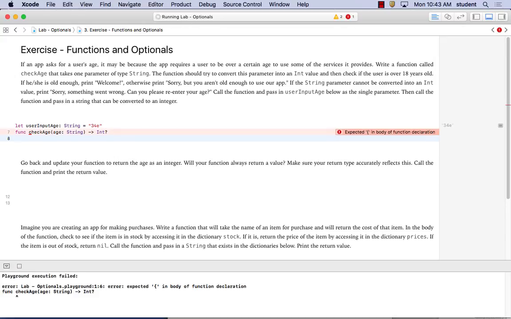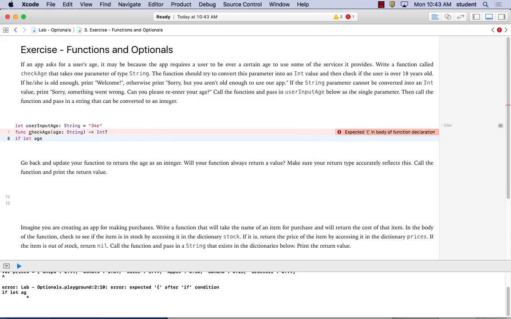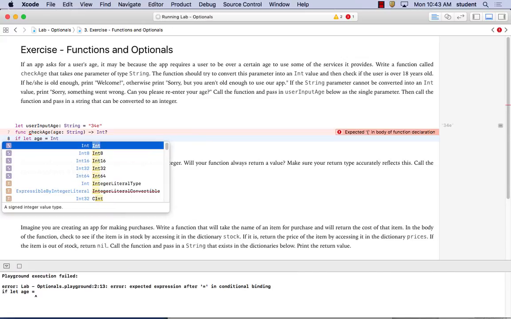Integer optional. Then we're going to test it. If let, so the whole if let is a testing age is equal to integer age.